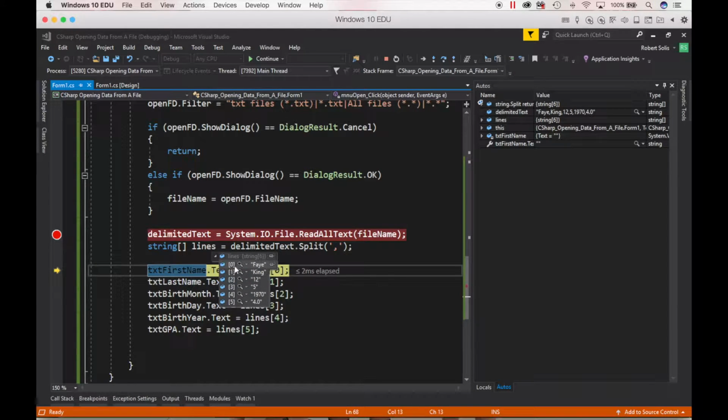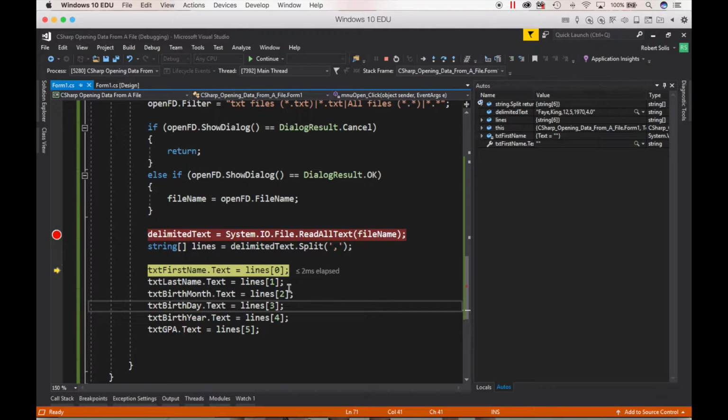So remember before I was telling you that computer scientists like counting from the number 0? That's our first number. So the 0 address of the array lines contains the string Fay, and then the next one king, 12, 3, or 5 rather, 1970, 4.0. So this array is 1, 2, 3, 4, 5, 6 in terms of its length, and it has all of the items broken up individually.